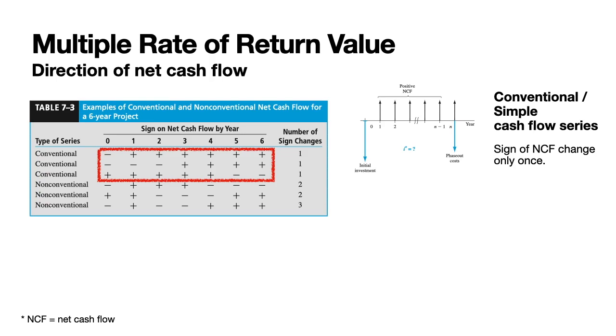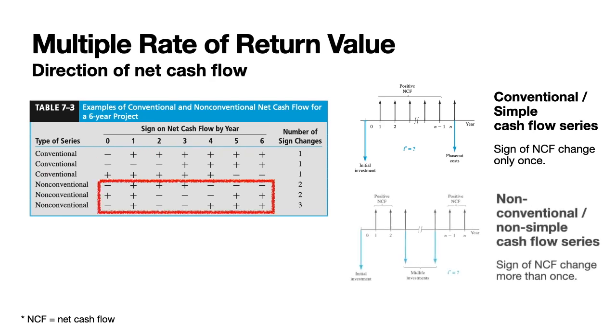However, in certain situations, you will notice that the cash flow consists of multiple sign changes, as in more than one sign change. It is positive, then negative, and then positive again, and so on. That series is a non-conventional cash flow diagram. In this situation, there may exist more than one value of rate of return, or more than one value of interest rate.